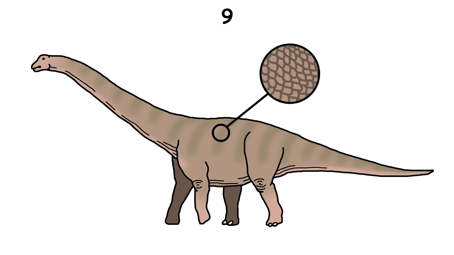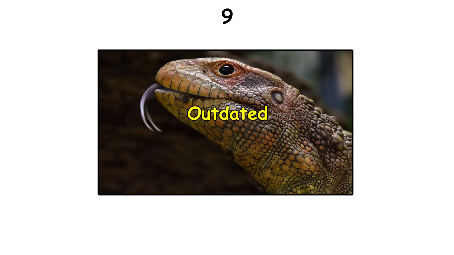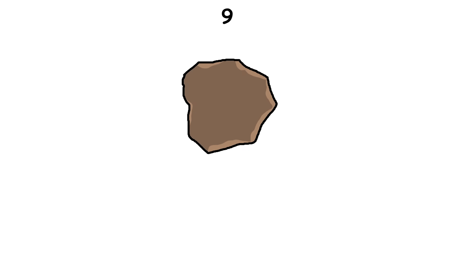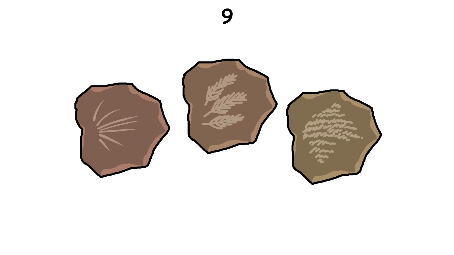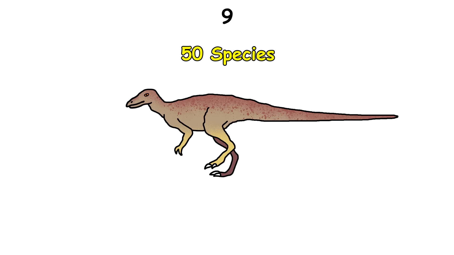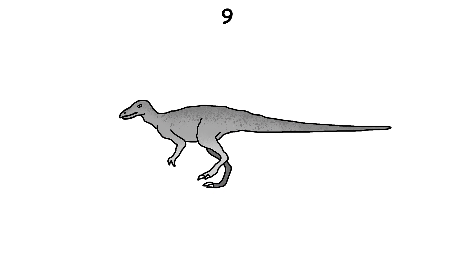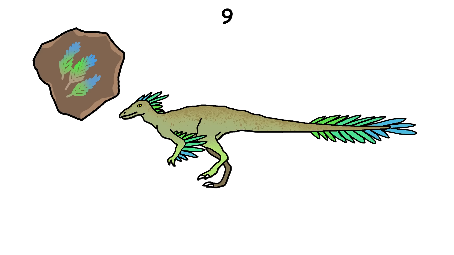We used to think all dinosaurs were scaly like lizards, but that's outdated. Recently, fossils have been found with feathers, fuzz, or quill-like structures, and over 50 dinosaur species have shown evidence of feathers. Also, the image of dinosaurs as colorless, mostly green animals is outdated. Fossilized pigments preserved in some species with feathers showed that they had complex color patterns.